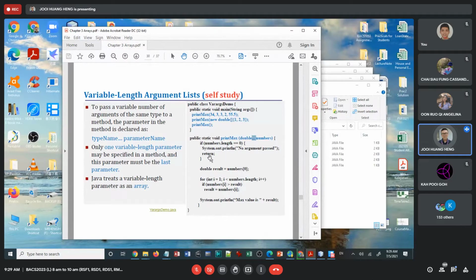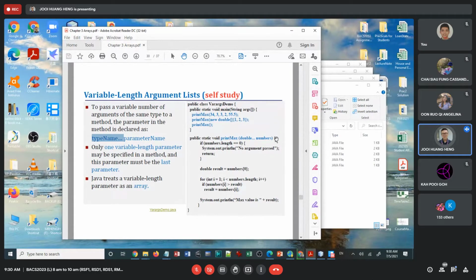So here there is a special check. If you didn't give me any number, I return nothing. Just go out, return. No argument is passed if you didn't give me any value. If you give at least one value, then I can print for you. So this is regarding variable length arguments. This is very useful to accept the same data type. Regardless of any number of parameters, you can do the processing at the same time.